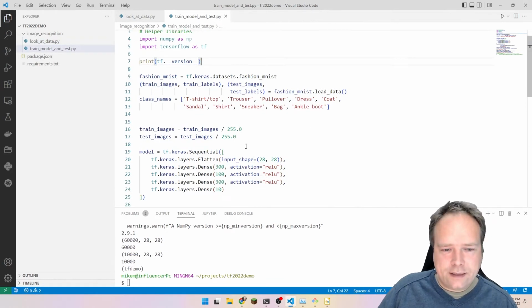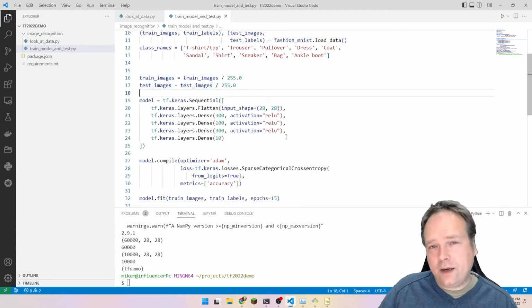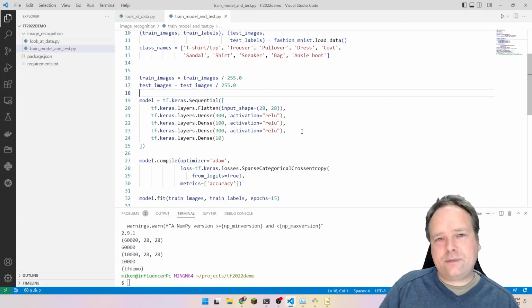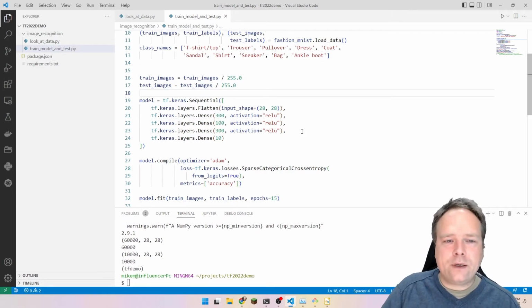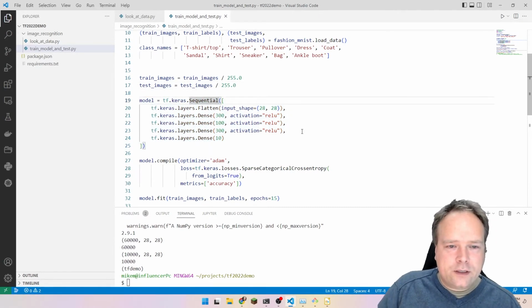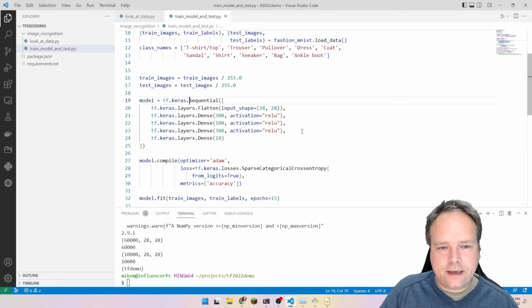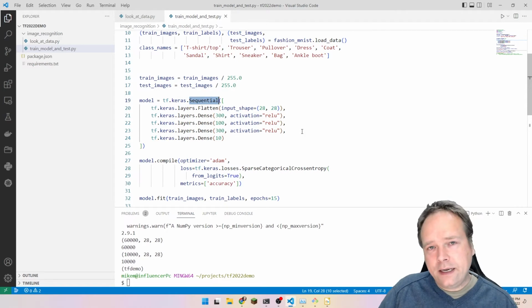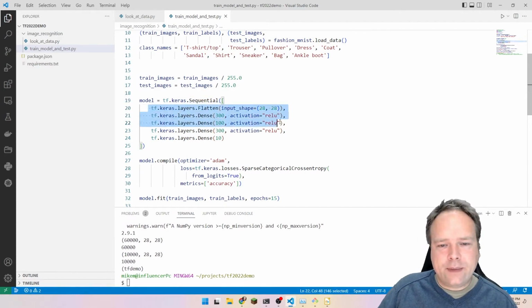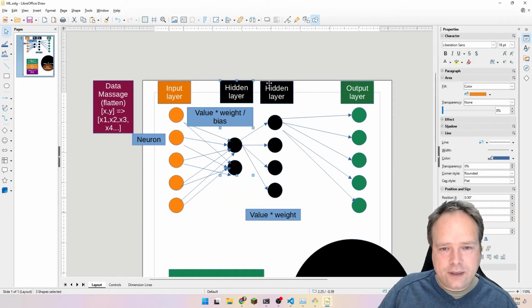So here I have the same code. We have the 255 right here. Now comes some other code. We're not plotting any data, because now we know what it looks like, right? Now we are creating a model. So this is machine learning. So this is an interesting part. The way to create a model with TensorFlow is to call Keras and then Sequential. This means that each of these layers that we mentioned right here would be sequential. So we have to have the input layer first, then the hidden layer, and then we have to end up with an output layer right here.